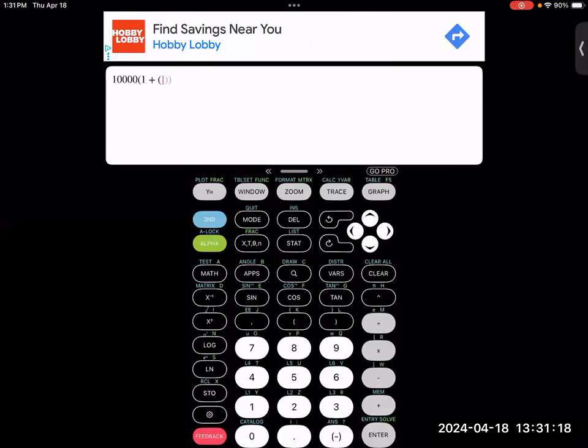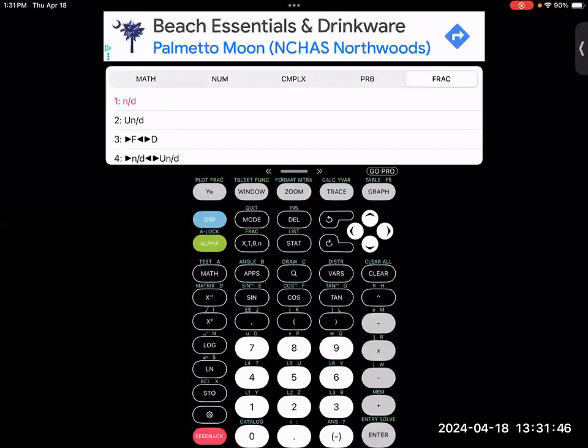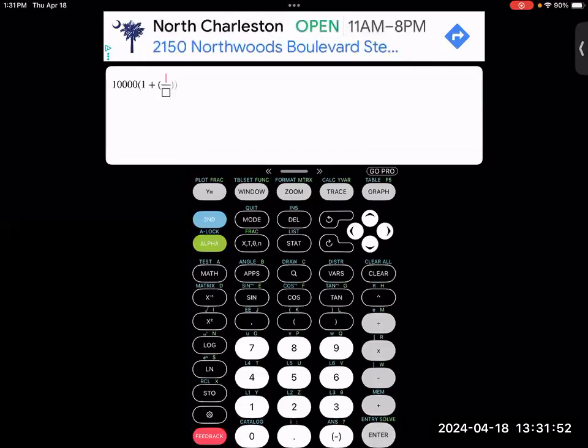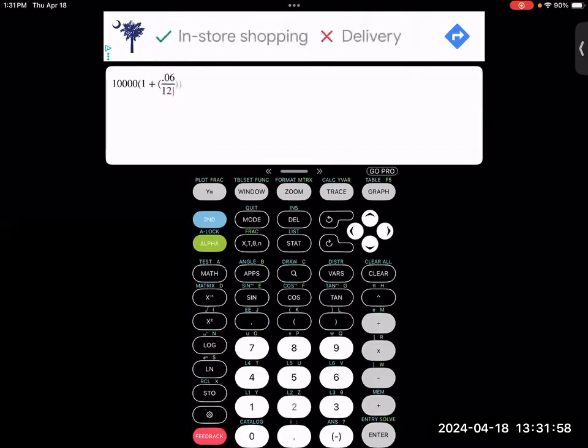Now, for some of your calculators, if you go over to this math button, and then it might be that first one, actually, it's over on this part where it says frac. Notice that I went from math and I'm going over where it says NUM number, CMPLX complex, and so forth. It's going to be that first one, your first option there. If you don't have it, it could be that your calculator is a little older. If you are using the app, you'll find it where I have it here. So I'm going to hit that just to show you that it will pop up with a fraction, so you can enter that in really quickly. If you don't have it, that's okay.